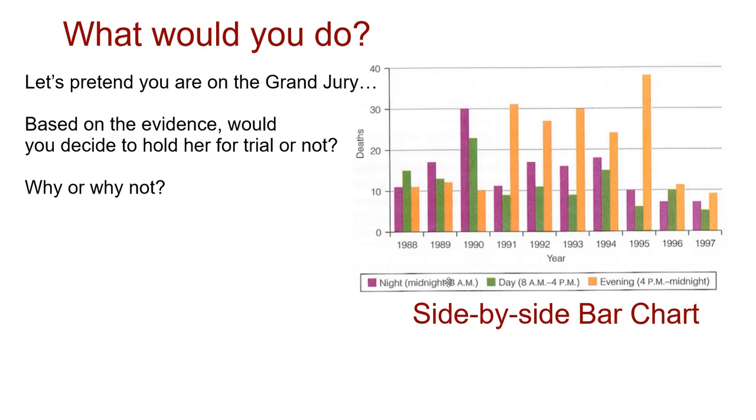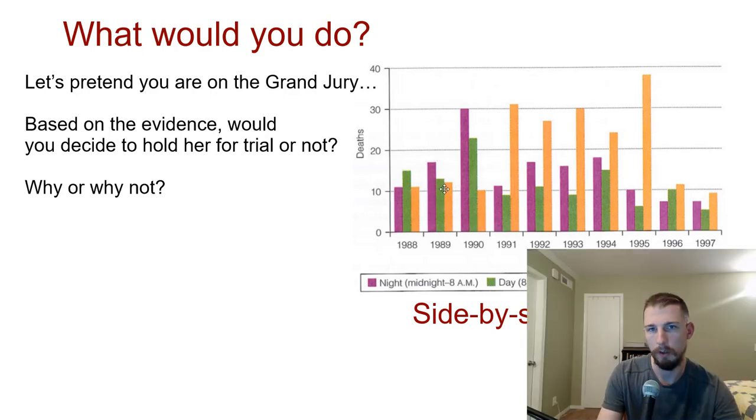We got the night shift, the day shift, and the evening shift. So it looks like in 88 and 89, it was pretty evenly distributed between the amount of deaths that were occurring on each shift. But in 1990, it's no longer evenly distributed. It's pretty heavily skewed. The evening shift was about the same, but the other two doubled or tripled. So that's kind of suspicious. And then after that, it was just one of those shifts that seems to be higher, and then way higher on this one. And then after that, they go back to what they were before, where they're kind of evenly distributed, but we have a lower number.